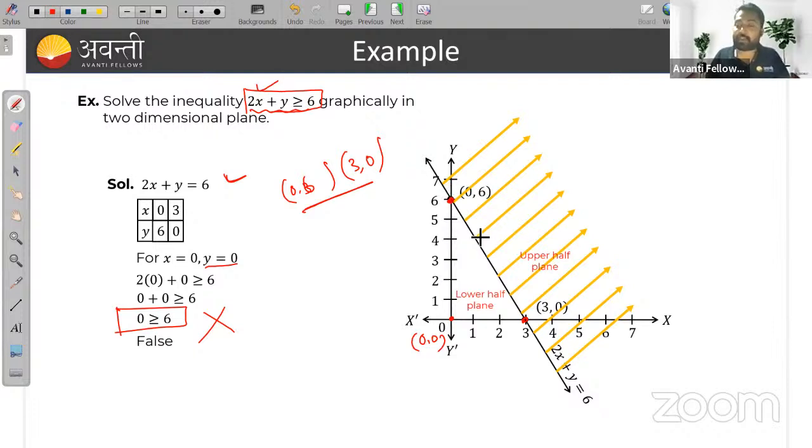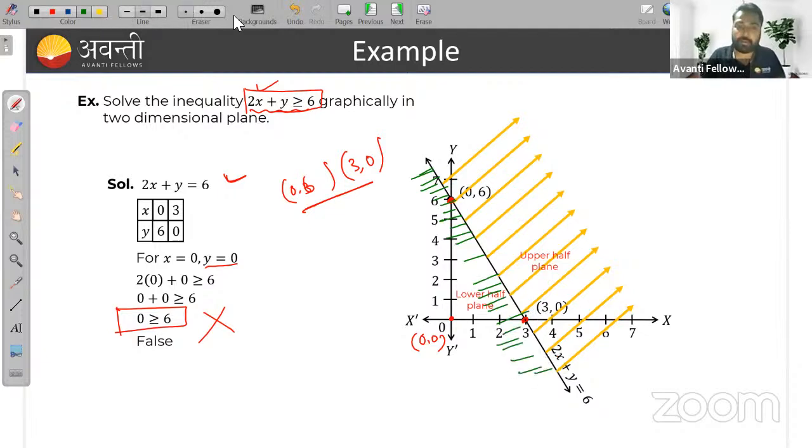That means the solution region कौन सा हो जाएगा? What is the solution region? मैं बोला था ना तुम लोगों को, if it is not satisfying, then you have to take as your solution region the plane opposite to the plane which contains the origin. That means this, देखो green area में मैं बता रहा हूँ, this is the plane which contains my origin. That means opposite वाला मेरा solution हो जाएगा.